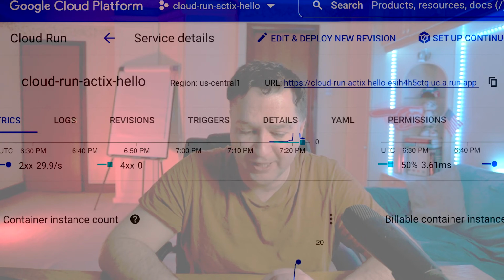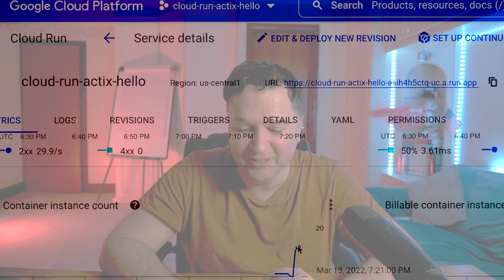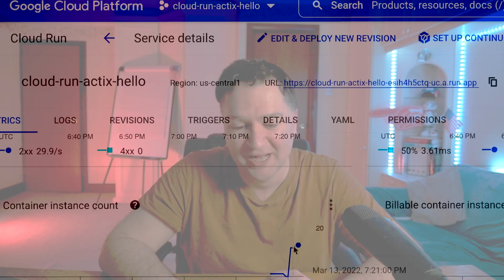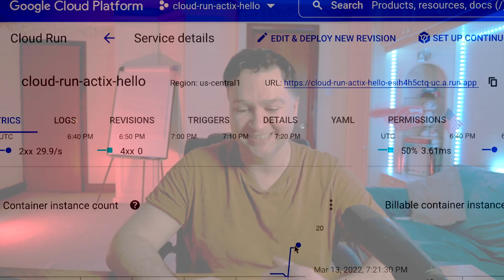Probably the interesting part of this though is you can see a really interesting thing, which is Google automatically scaled my application. It spun up 12 container instances to deal with that.